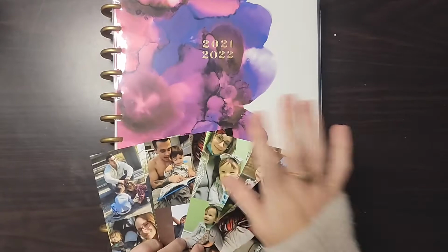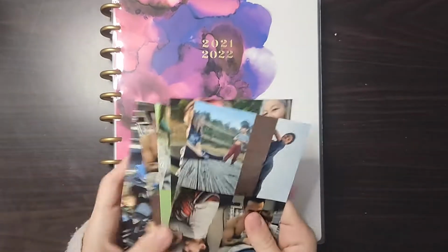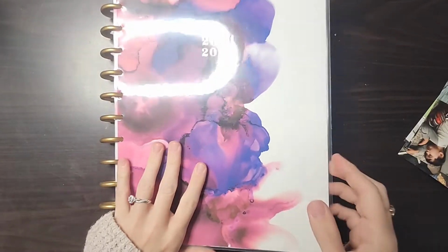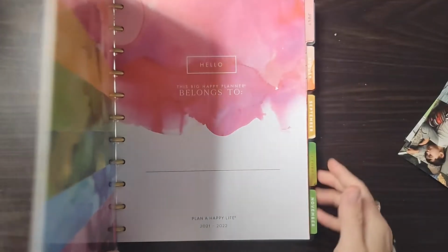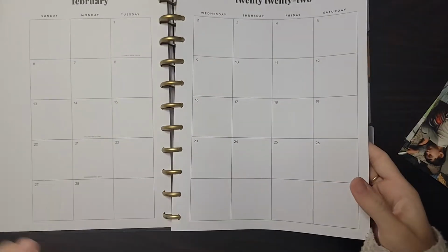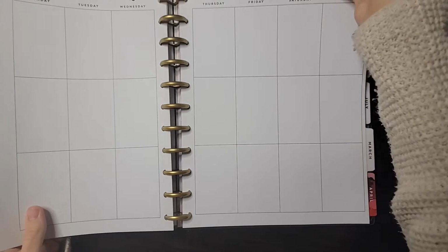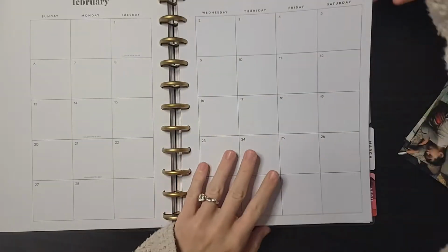I am in my big memory planner today. I have a lot of pictures this week, so I have a plan to work with those, but let me go in and pull out my pages. I believe it's going to be the first week of February, so January 31st through the 6th.